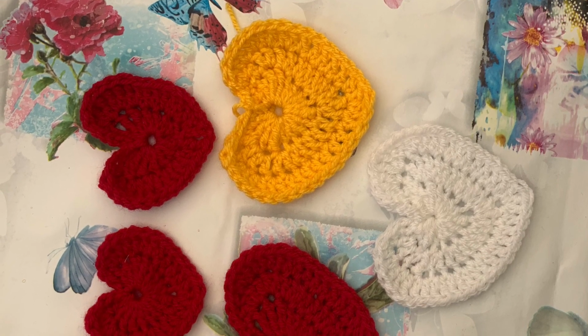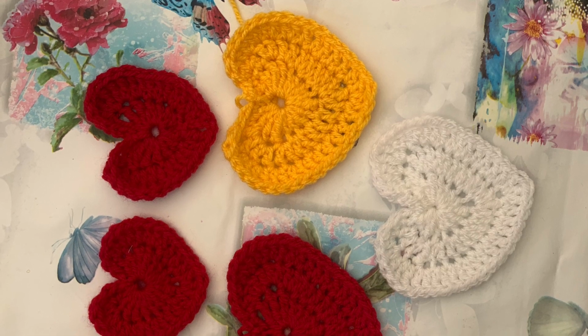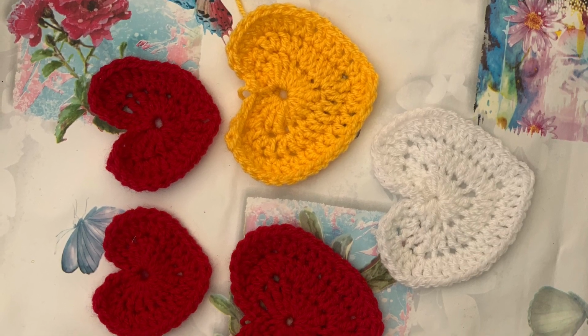Today I'm going to show you how to create this gorgeous heart shape applique. I'm going to show you in two sizes.